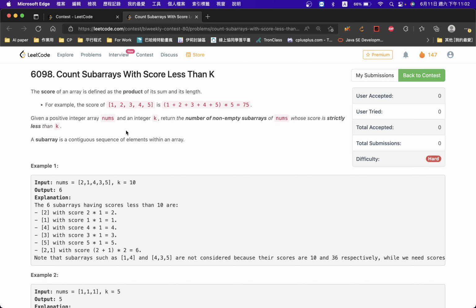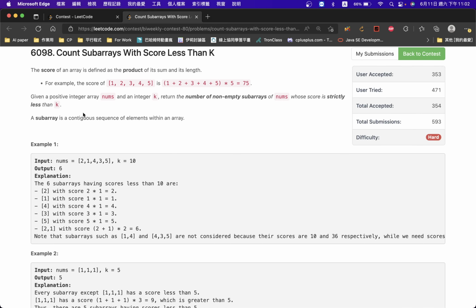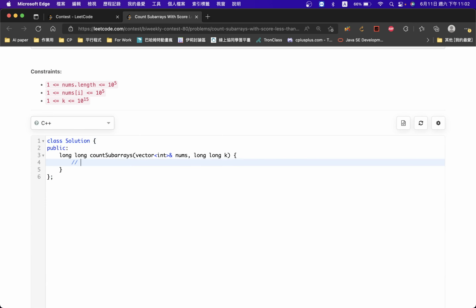Okay, and the next problem: count of subarray score less than k. That's important. A score is defined as the product of the sum and the length. Given k, we want to find the number of non-empty subarrays whose score is strictly less than k. So the score is very simple.